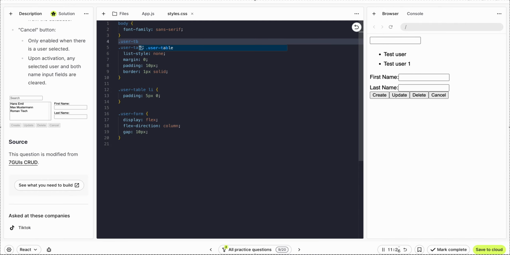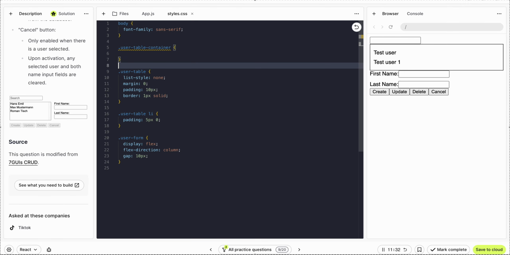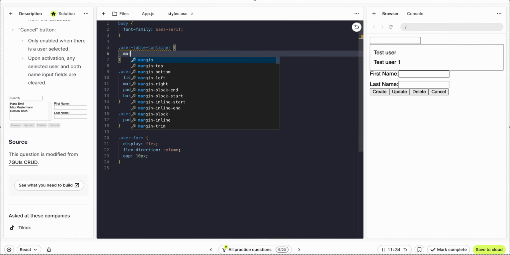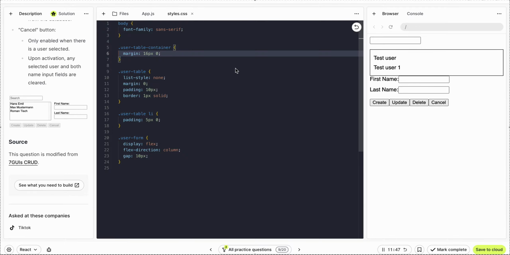Margin top and bottom should be 10 pixels to create a gap. 10 pixels seems less, let's add 16.